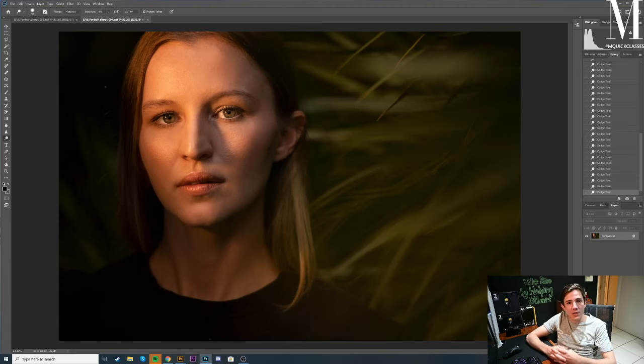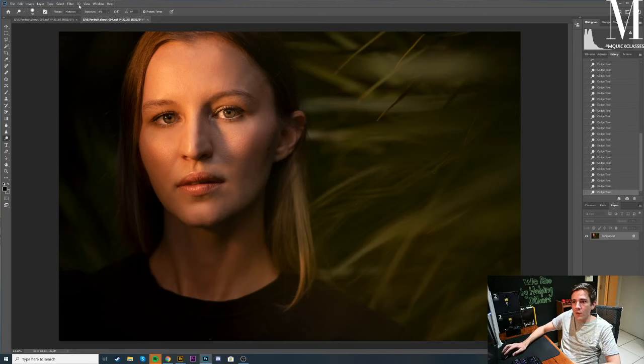So I personally prefer Photoshop for that reason. It's a little bit more accurate and you can do a bit more with it. If you're not doing retouching and you don't want to remove too many background things, Lightroom's perfect for everything that Camera Raw can do. There was one last thing I wanted to show you for those that haven't shot in RAW but want to be able to get those RAW adjustments.